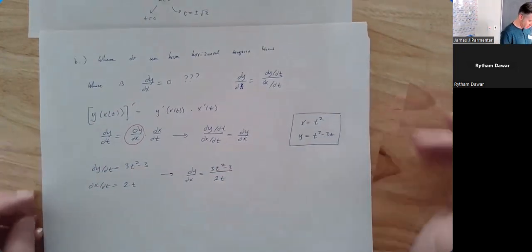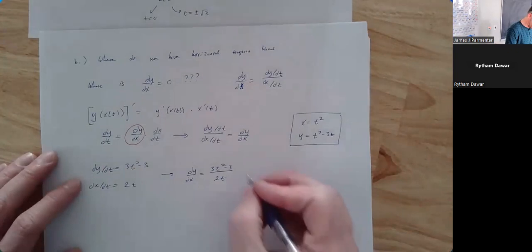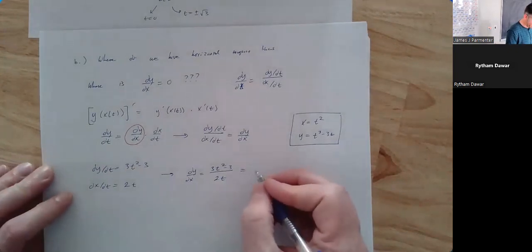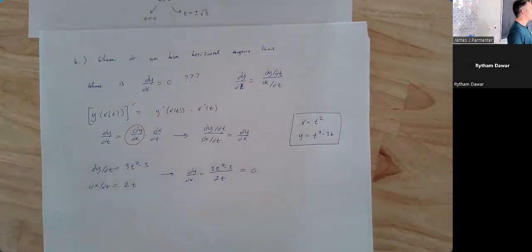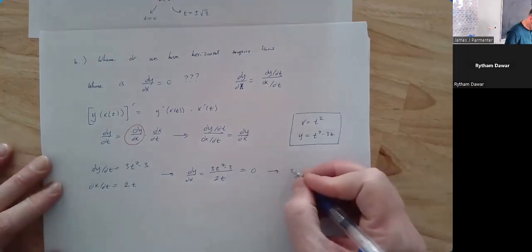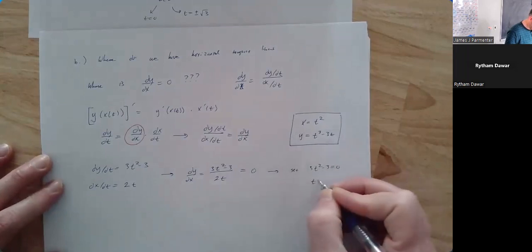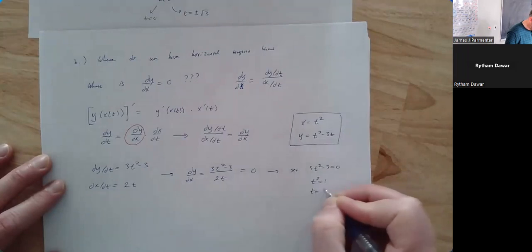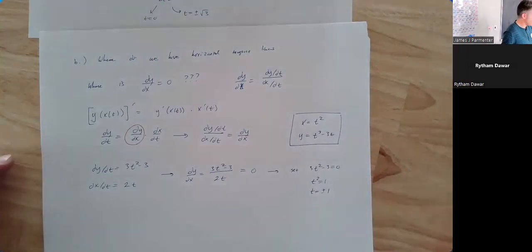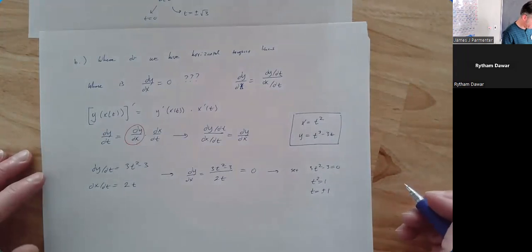And if I set this equal to 0, I'm really just going to set the top equal to 0. Now, I should be a little more specific here. You get a horizontal tangent specifically when this is equal to 0 and the bottom is not equal to 0, right? You can't have 0 over 0. That's a totally different animal. You might still get a horizontal tangent there, but you have to do a lot more, like with L'Hopital's rule. So here we would just set 3t squared minus 3 equal to 0, and we're going to get t squared equal to 1. t is equal to plus or minus 1. Not surprising, right? That's kind of what we thought it was going to be when we looked at the graph.